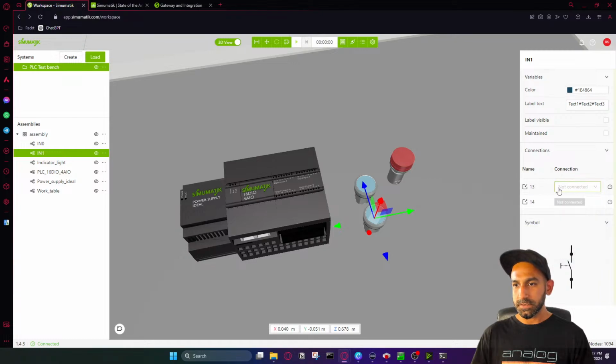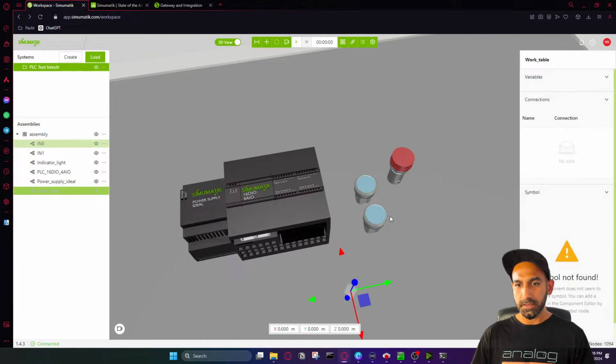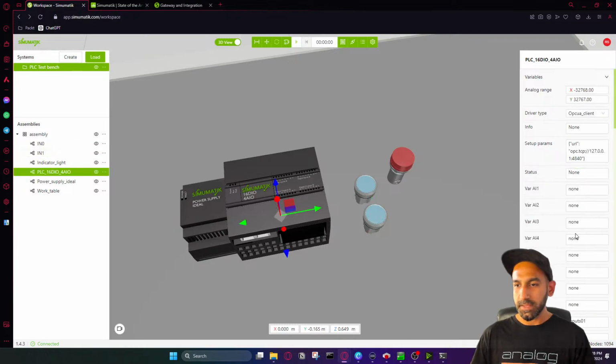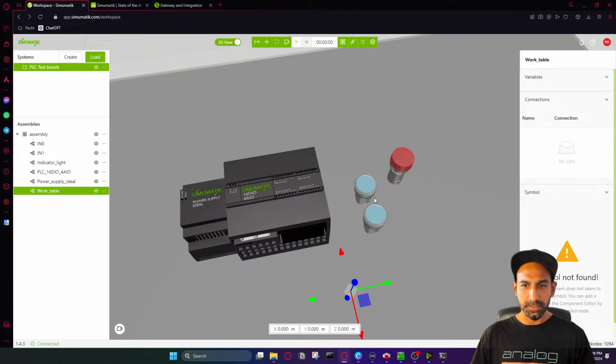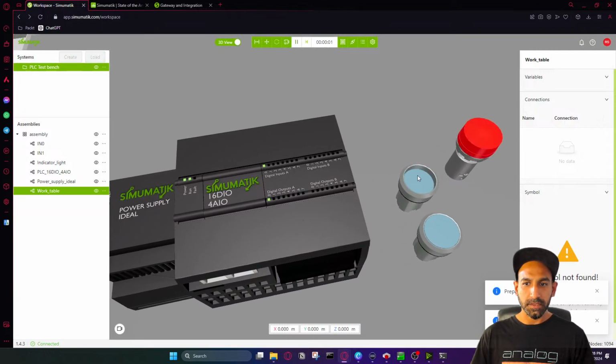Oh, what is this? It's a different connection. This is the positive power supply, and that other one is the PLC. So first it needs a power supply. And for the PLC connection, you go to the PLC and then connect the button, not the other way. So here, now IN1 is already connected. So wiring is done. Just to verify, this is IN0, you can see the LED is on, and this is IN1.